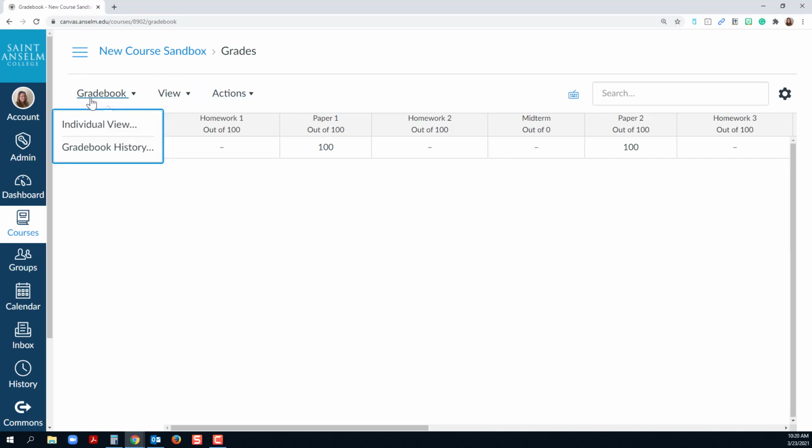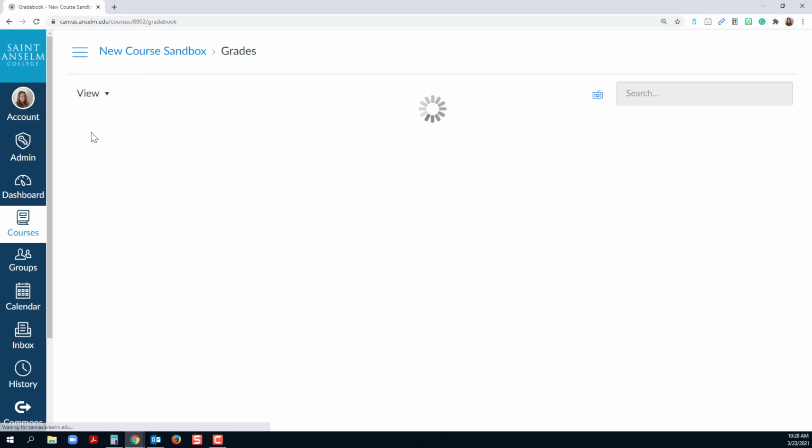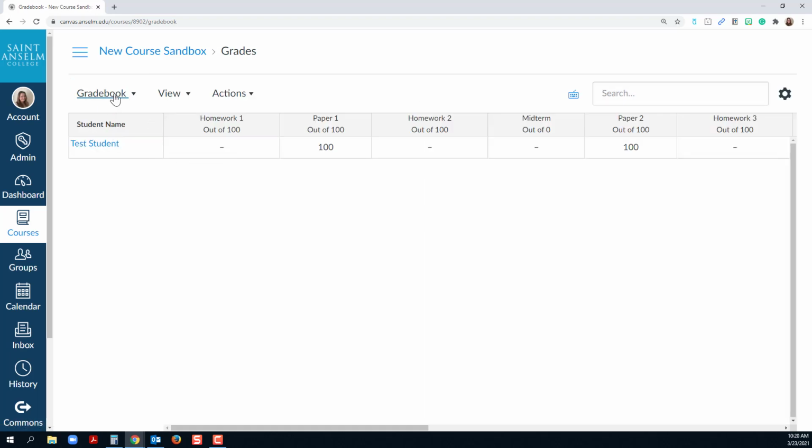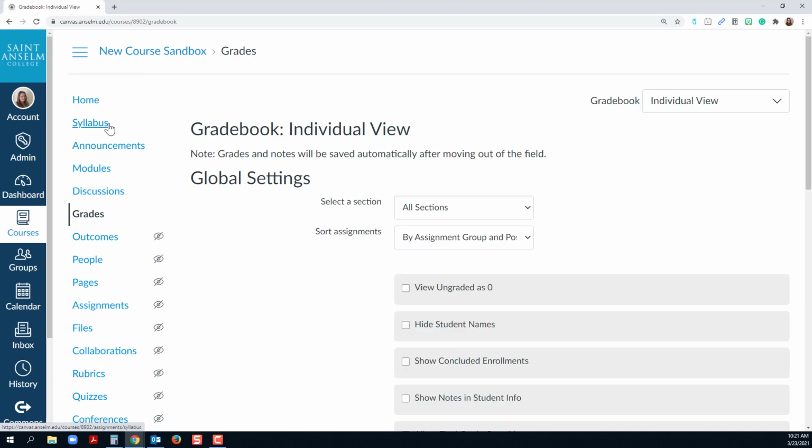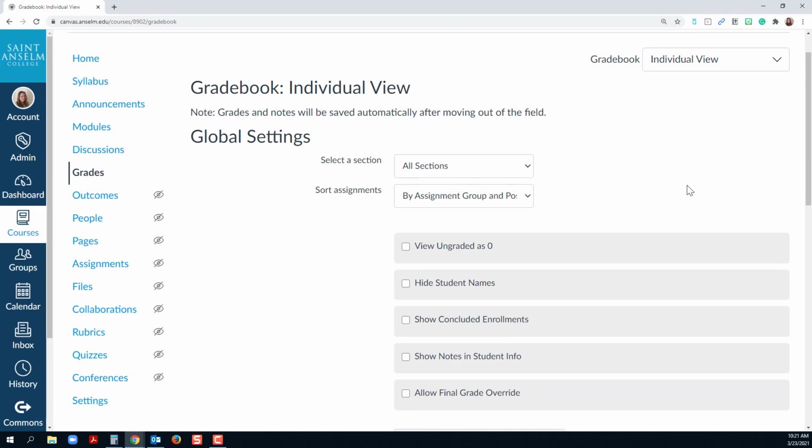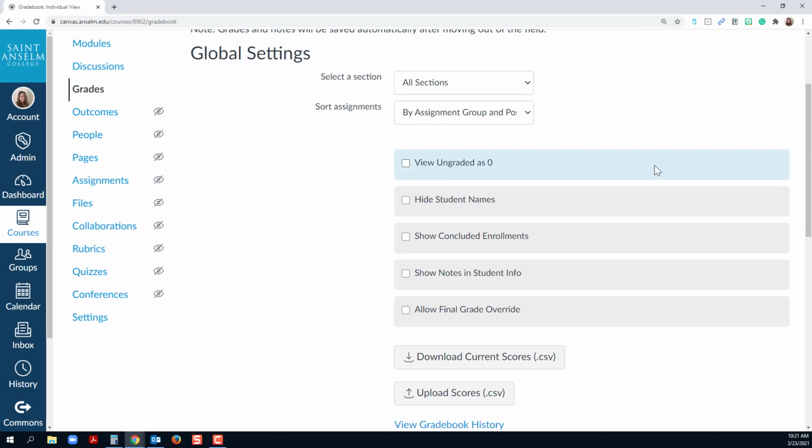You can also switch from the gradebook view to individual view. I do this every once in a while to see what it looks like for certain students. So you'll notice nothing happened. Just go ahead and do it again until something happens. So this is what it looks like as individual view.